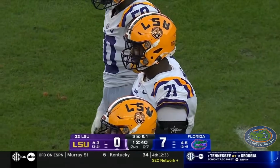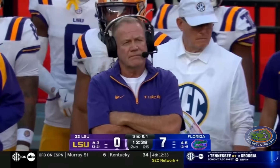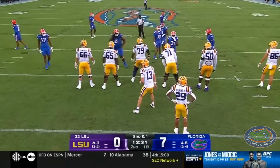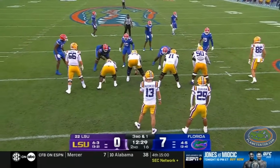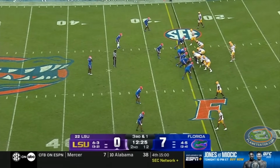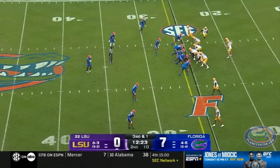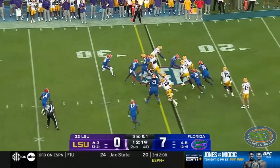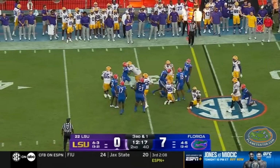Watson comes into the nose for the Gators. Tigers are 3 of 6 on 3rd down. 12:34 to go in the first half. 7-0 Florida. 2 to each side for Nussmeier. Durham at the running back. Shotgun snap upcoming. Motion Lacey. One way, back the other. Toss sweep right side. Durham got hit, but he dives forward.